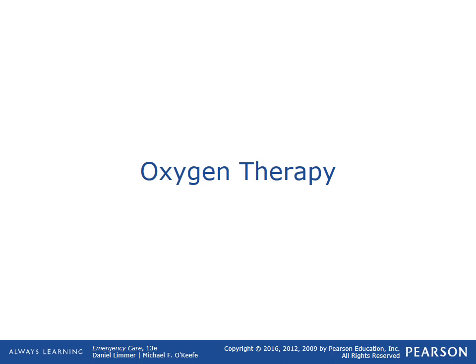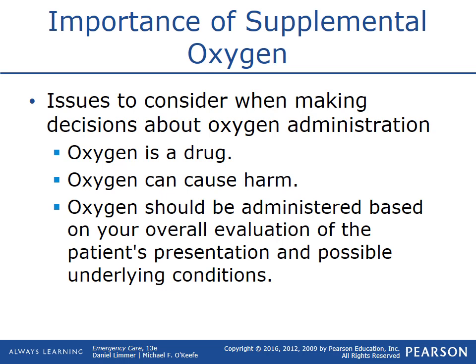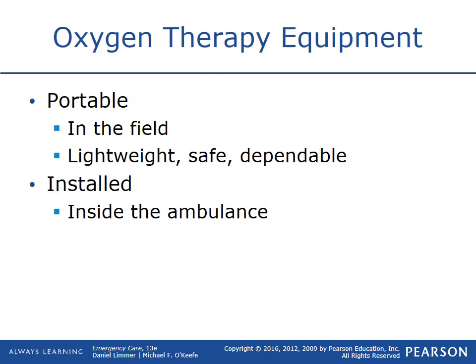Oxygen therapy. So there are some issues you need to consider when making decisions about giving oxygen. Oxygen is considered a drug, and it can cause harm, but it rarely does. But oxygen should be administered based on your overall evaluation of the patient's presentation and possible underlying conditions. Oxygen is portable. In the field, it's lightweight, it's safe, and it's dependable. And also it's installed inside the ambulance.